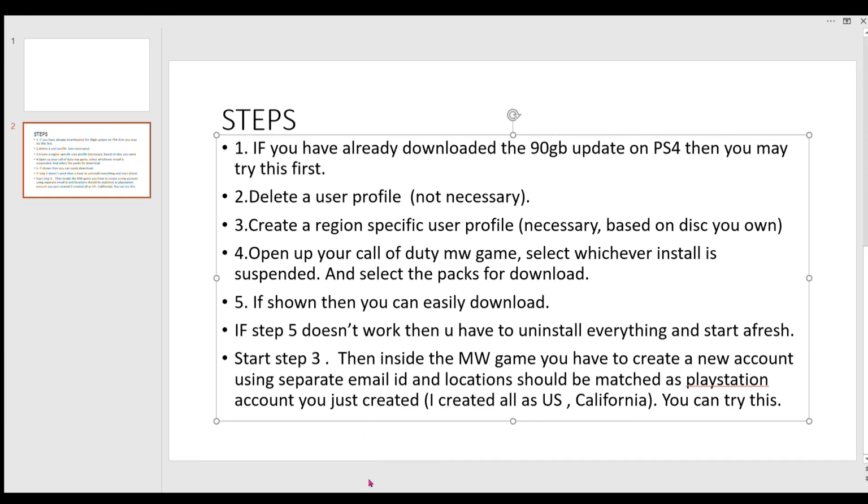And mark me, without the DLCs, this game won't boot. You can only play Warzone even if you download the 90 GB. Once everything is downloaded, the game is close to 164 GB. So I don't know whether it's worth the effort, but I tried my best because I am a huge fan of Call of Duty. Now it is working. I can play a campaign. Just see the videos which I have attached now. Thank you.